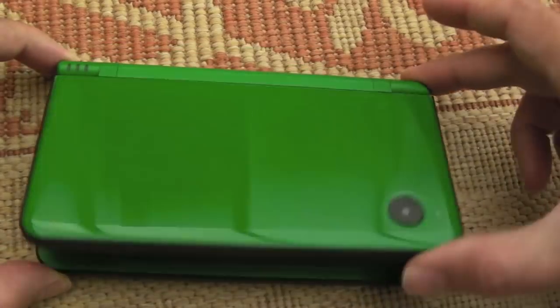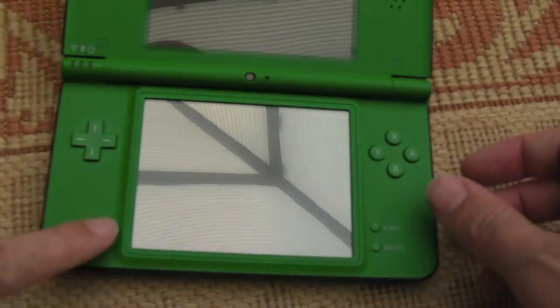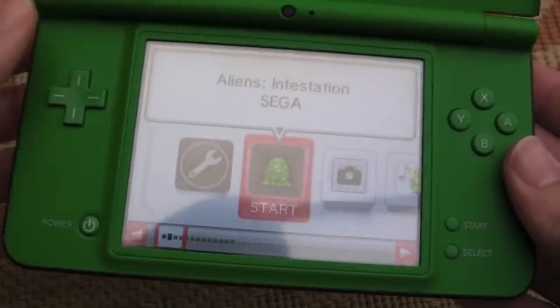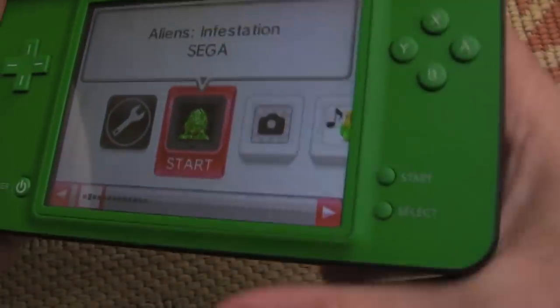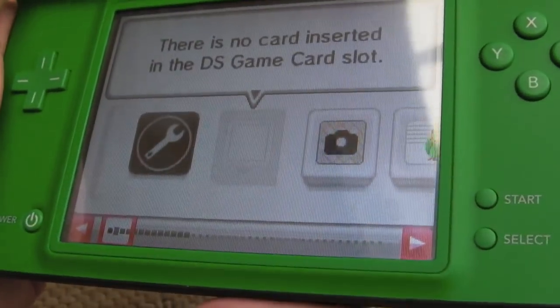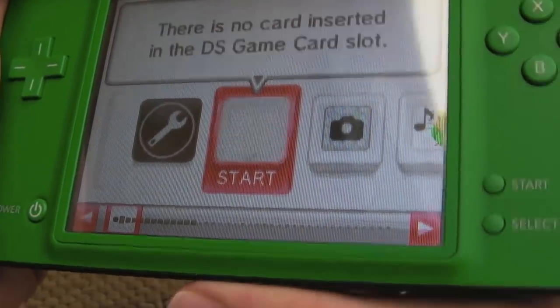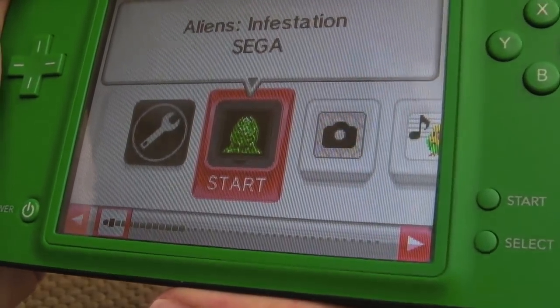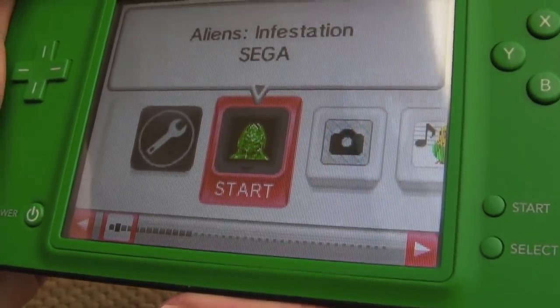Sweet. So let's give it a try. Switch it on. I'm going to turn the sound up. So we'll try taking the game in and out a couple of times. Yeah, that's working.